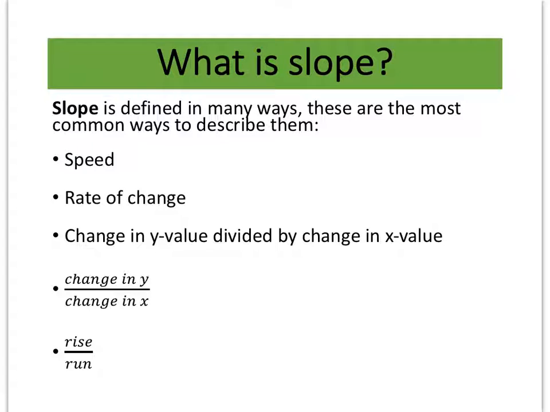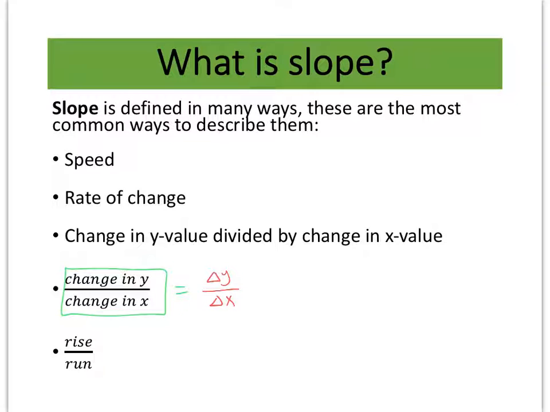So that's that relationship between one quantity and another quantity. The change in y divided by the change in x. And we can see that in this mathy form, the change in y divided by the change in x. And sometimes in math class, you'll see your teacher write it as change in y over change in x, and that's okay. The little triangle is called a delta, and it just means change in y divided by change in x.